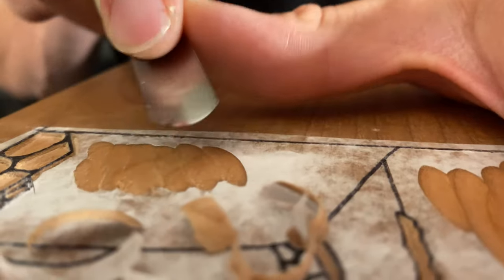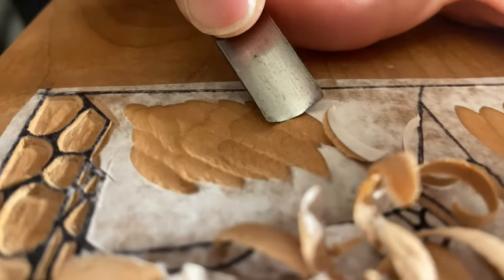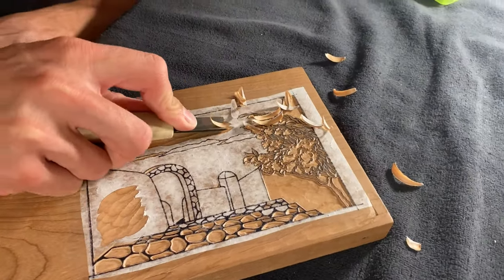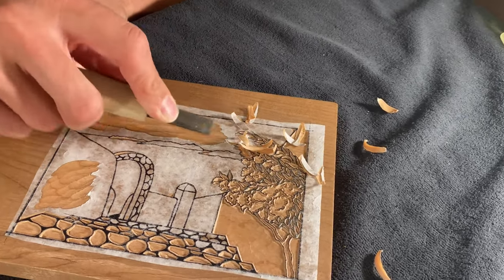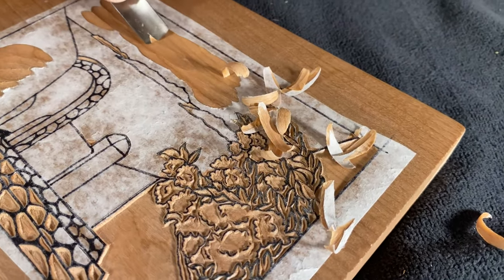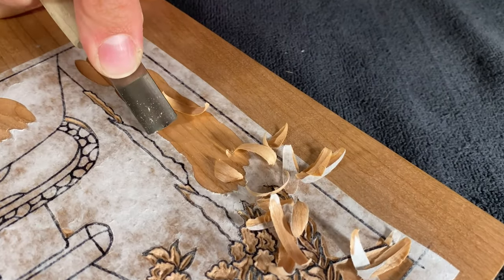The second stage of carving is the clearing. Here you'll want to use your U-gouge to take out all the excess wood in between the carved lines. In order to save some time, you generally want to clear as close to the lines as possible. However, starting out, I would recommend that you leave a little bit of space because this is an easy place to mess up and take out a line that you just carved. For wider areas, make sure you carve a deeper valley than elsewhere.